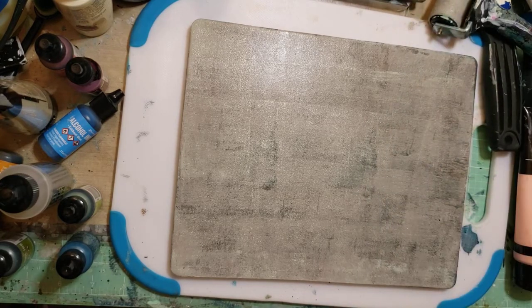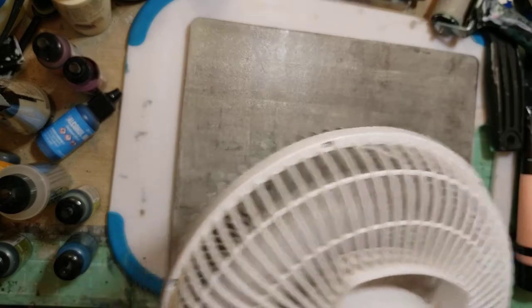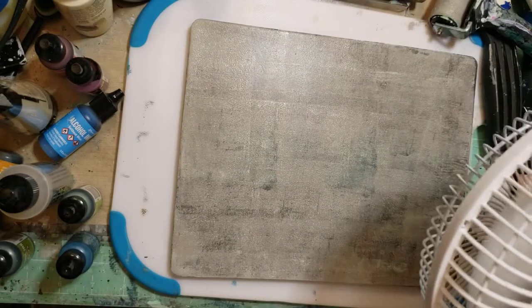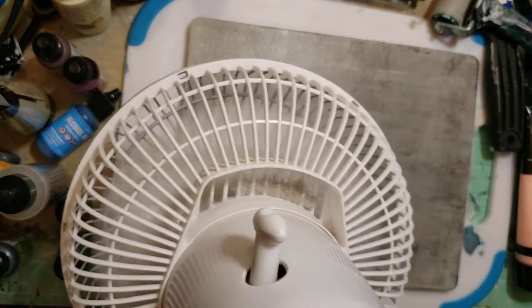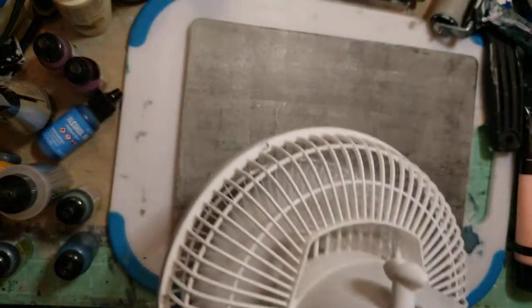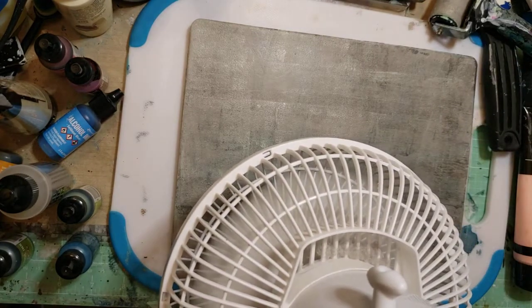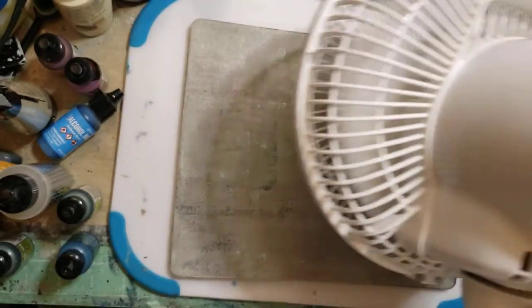Where's my fan? Actually, didn't have my fan turned on for once. Let's see if I could dry this a little. Don't use a heat gun. That much I know. But I'm hoping some cool air will be fine. Just want to dry it some. I can definitely see shiny spots, so I know it's still wet. I don't remember who said that, someone I was watching. I watch a lot of videos on gel plates. Oh yeah, definitely starting to dry now, which will make a big difference in how my last layer goes on with it being dry.